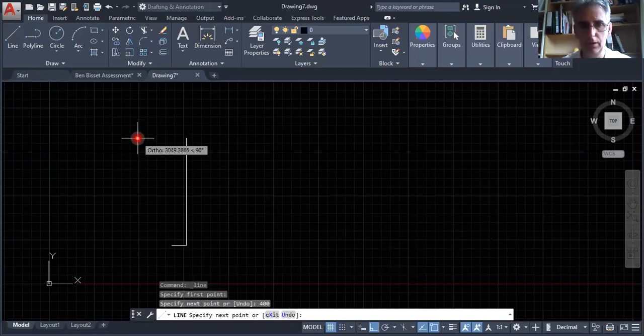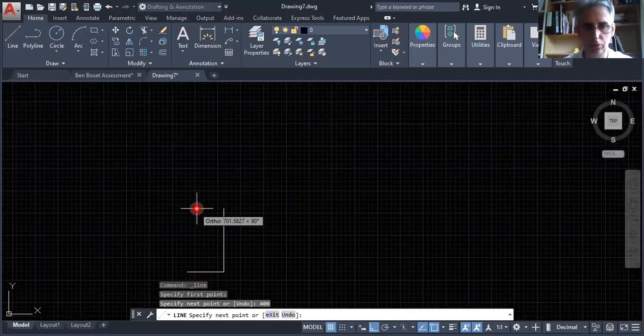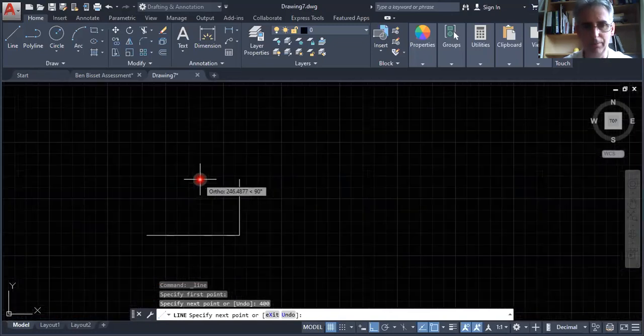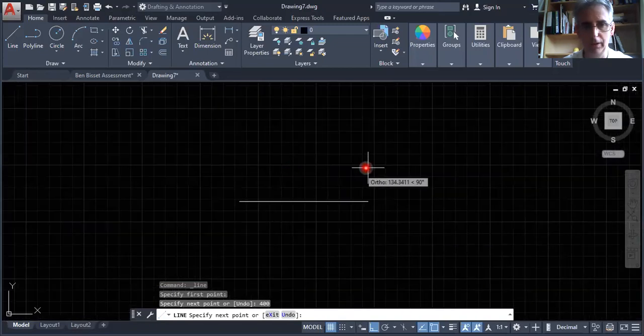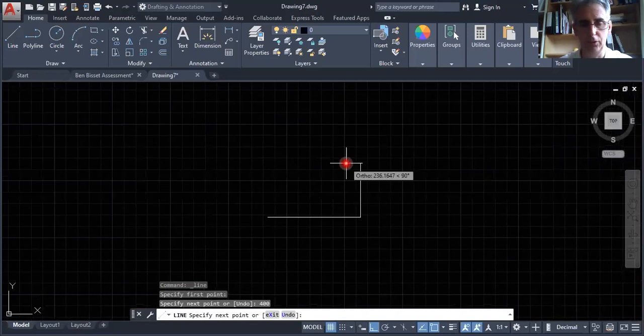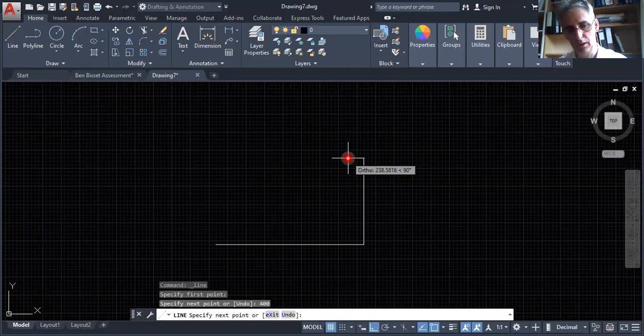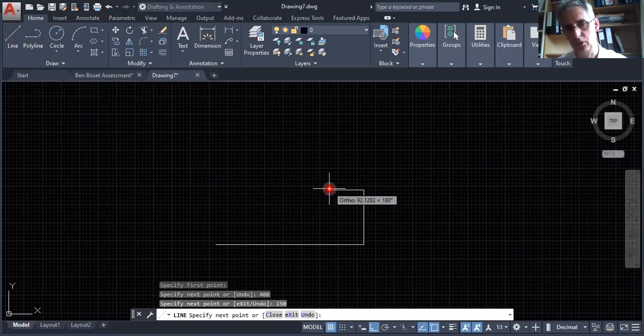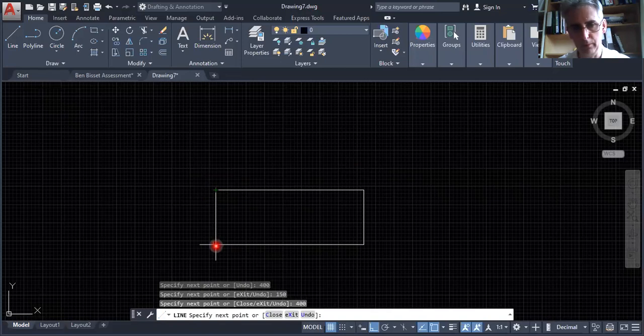Okay. Now you'll see there that I had to go back to actually see it because it's drawn that quite small. Now I can zoom in, and I'll show you how to bring that into position better. But for the moment, we're going to go up 150, and that's going to be the depth of your foundation. We want to go back 400 again because we started off from left to right at 400. So we're going to go back 400. And then we're going to snap into the end where we started before. So back to the start, and then hit enter to close, and that should do that.